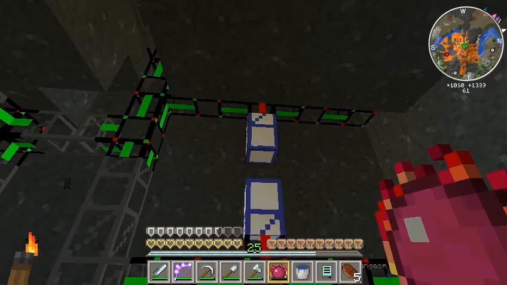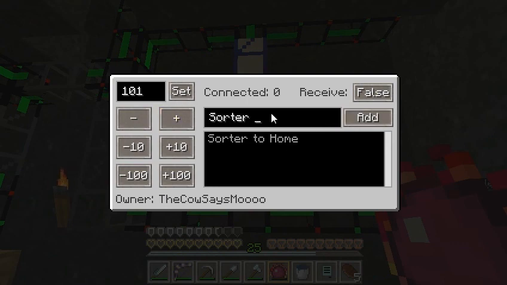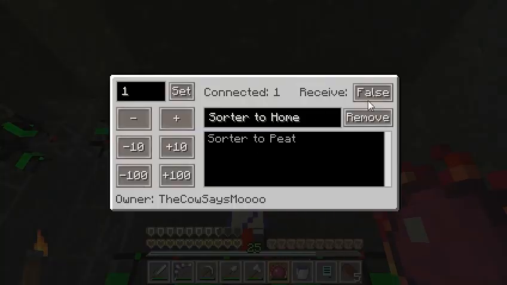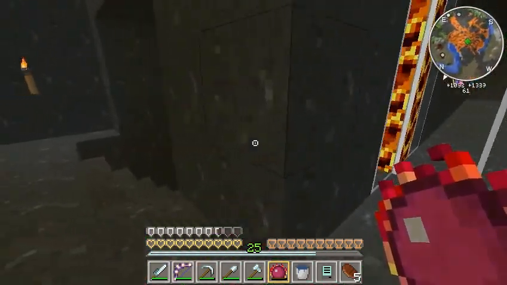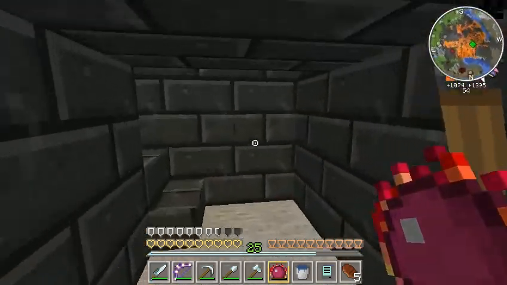And we'll set this one sorted to home. And we'll set this one to 101. And this will be sorter to peat. Add. Receive false. This one's sorted to home. Receive true. And that should work for both of those, I think. And this one down here, obviously, we're going to change to sorted to peat.